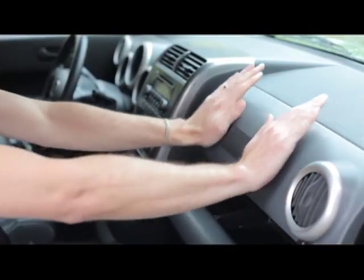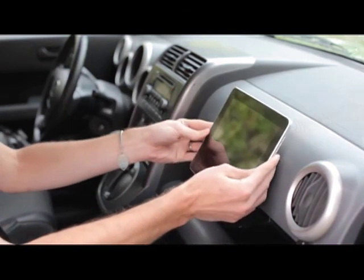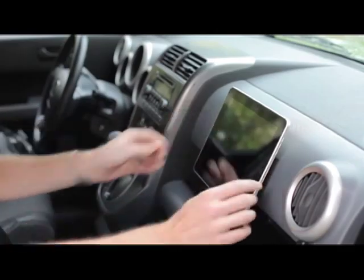So the first idea was how do we get this mounted to the car, and then the idea to use Velcro to mount it to the dashboard came up. And then after I thought about Velcro, it was like, well, Velcro is sort of like a semi-permanent attachment, right? You can just pull it off. It'll hold strong, but you can pull it off whenever you want. And so I thought, well, if we can Velcro it to the dashboard of the car, where else can we Velcro it? And that's sort of where the idea for the little film came from.